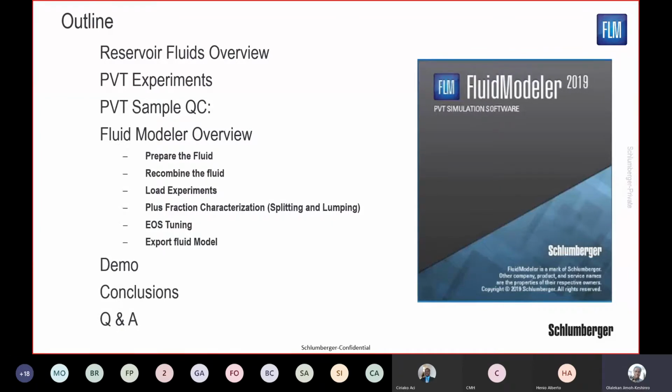Then we'll focus on the tool itself, the FluidModeler, and I will run us through the presentation on how to prepare the fluid and carry out a recombination of the fluid, load experiments, then do the characterization of the plus fraction, the EOS tuning in the FluidModeler, and how that can be exported for use in simulators. Then I will run us through a demo, then we have the conclusion and a Q&A.